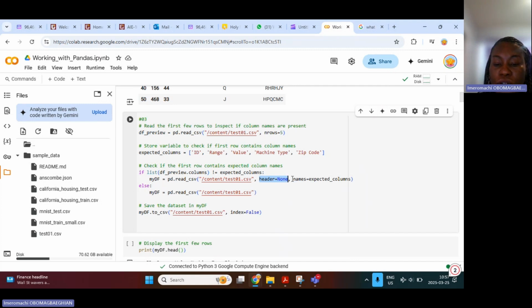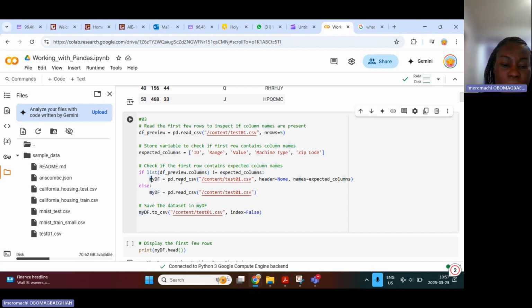Because I'm not treating the first row as headers, I want to manually input my expected columns. So I'm giving the column names by passing the list of the expected columns, which is ID, range, value, machine type, and zip code. This will arrange the column names sequentially for me because I have not found the expected columns in the data frame. So this is what I'll do if this condition is met.